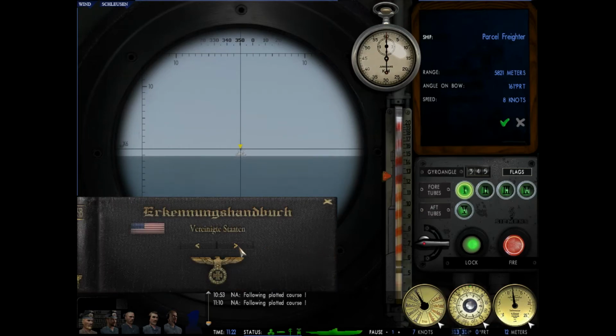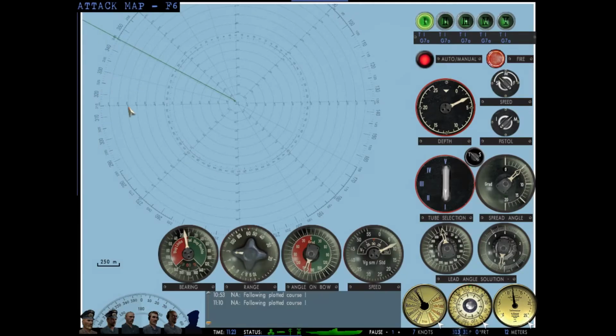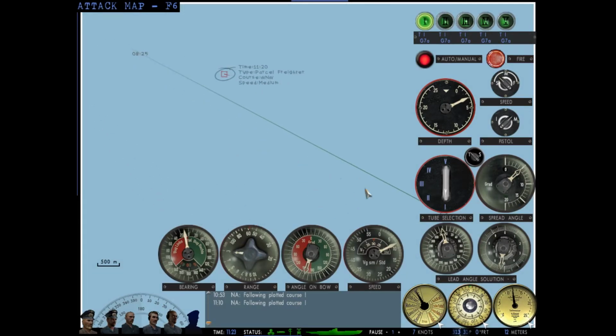No. Well, whatever it is, I was gonna check whether it has guns or not, because I don't think it does. Problem is, it's running away from me. I'm going at 7 knots at max speed, it's going at 8. The angle on bow is horrible. It's 162 degrees, but it's not that horrible. We can still hit that relatively well, like there, and blow it up.